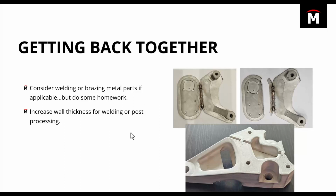There are some things that you can do with the print settings to increase the success or make this process a lot easier. One is increasing the wall thickness. These parts have a sparse infill, almost like a honeycomb structure, but you do have solid walls anywhere that you have an outside face on this part. What you can do is increase that wall thickness. For welding, increasing that wall thickness definitely helps.